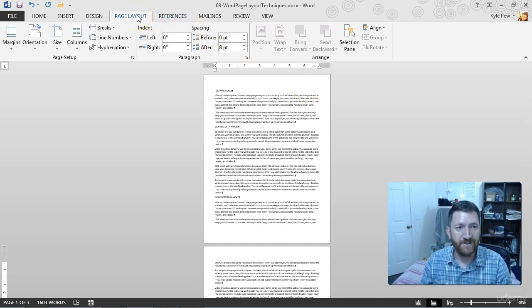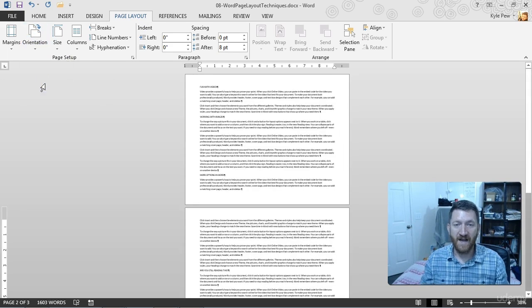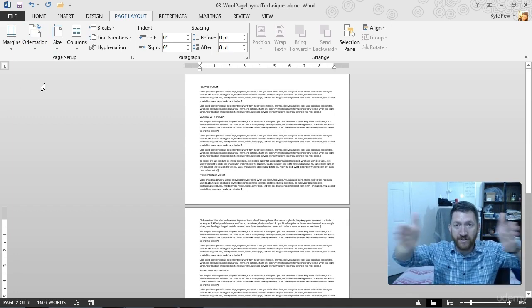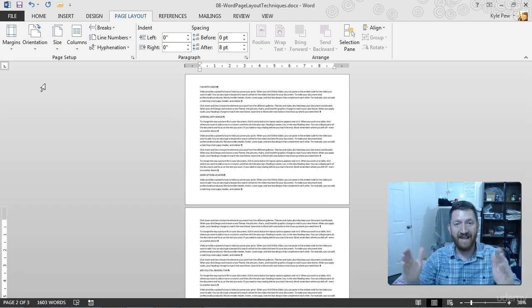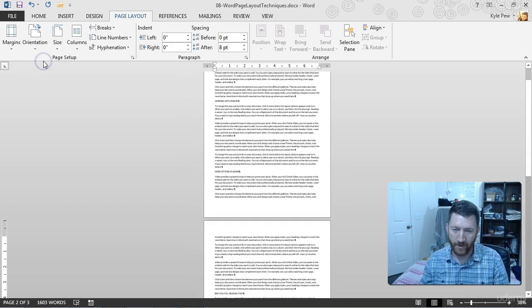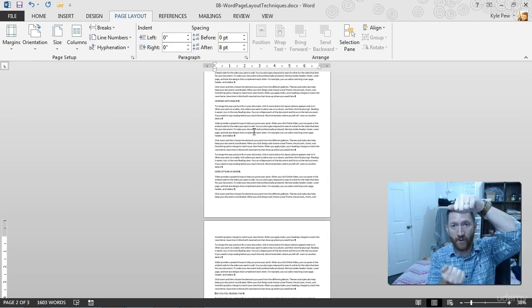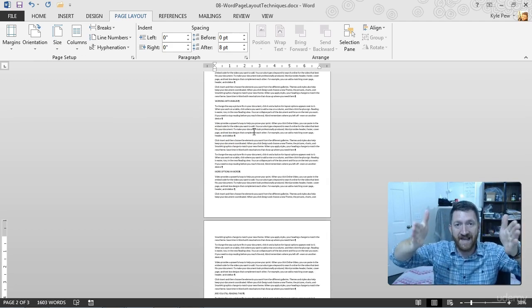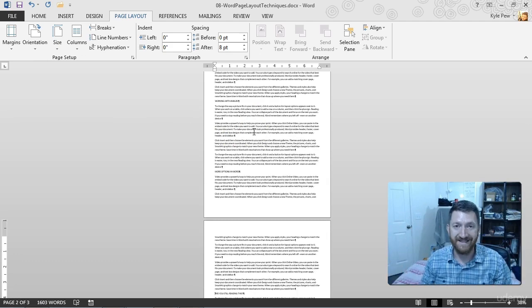So I can go up to page layout, I can go over to orientation, and I'm going to change it to landscape. So now I've got much more space, or a wider sheet of paper, than I have up and down. Landscape mode. Just two options, page layout, orientation, portrait or landscape. Now typically, most common, portrait mode. But perhaps you've got a table or an image that doesn't fit wide across the page, or it looks better presentation wide if I were to change that sheet from portrait to landscape and fit that table on there or that image on there or whatever content it is.